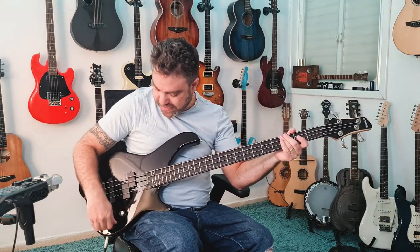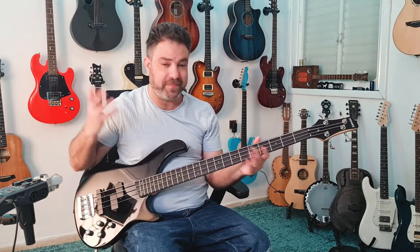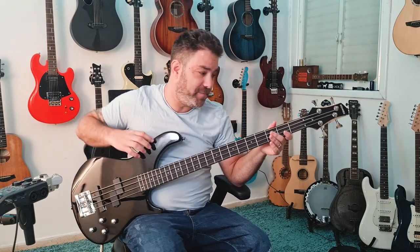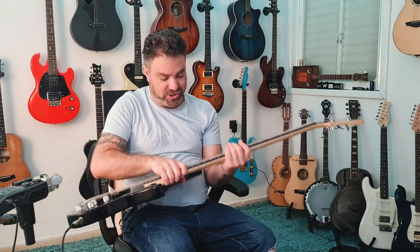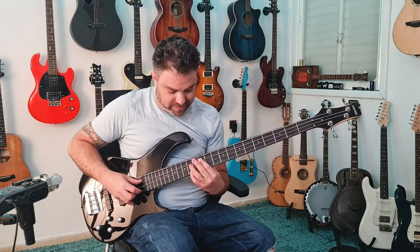Okay, and get really fantastic tones out of this affordable Donner bass. And I keep saying this, I keep running out of superlatives for Donner's instruments. They just keep getting better and better and better. And this bass is so comfortable. It's so user-friendly, player-friendly. I love it. So yeah, that's basically it.